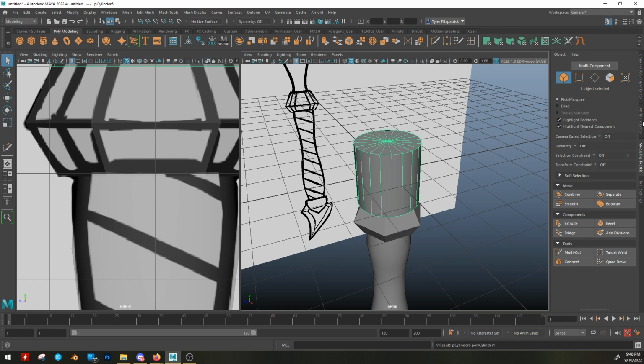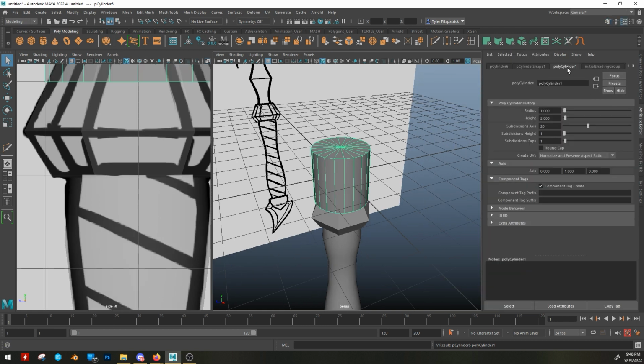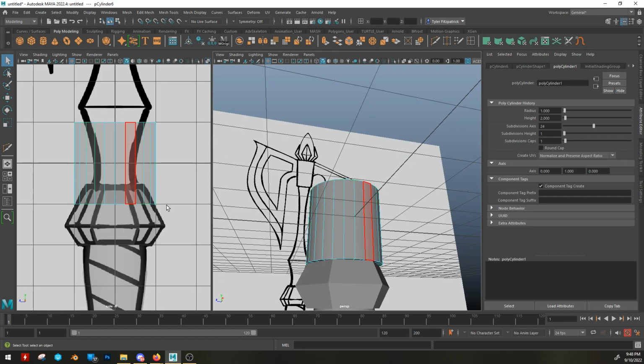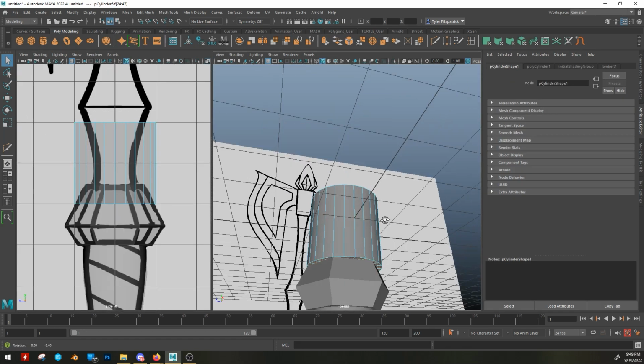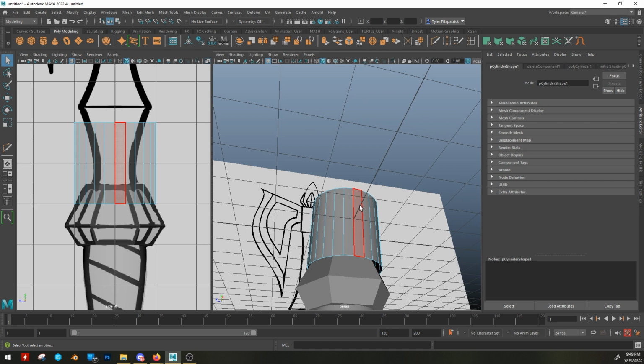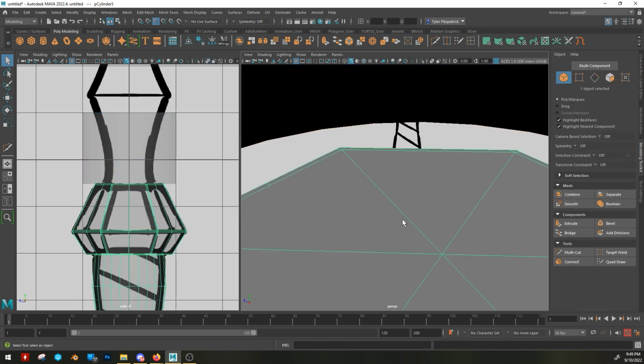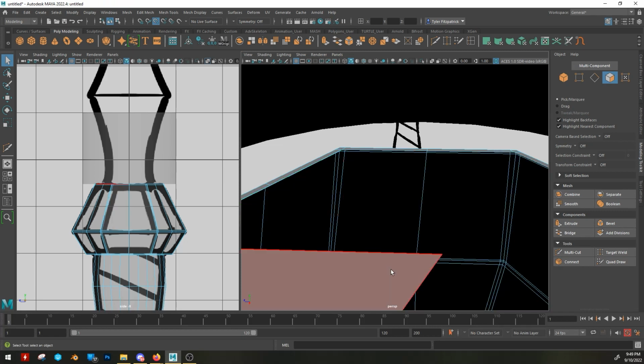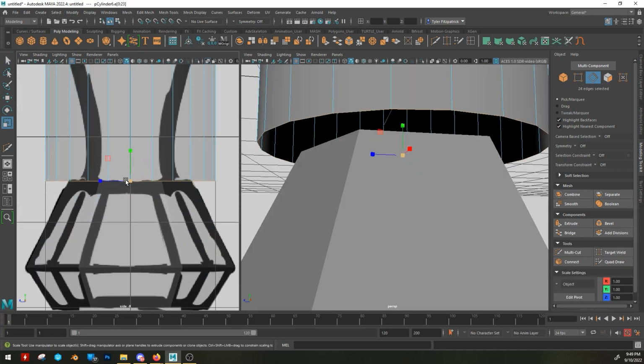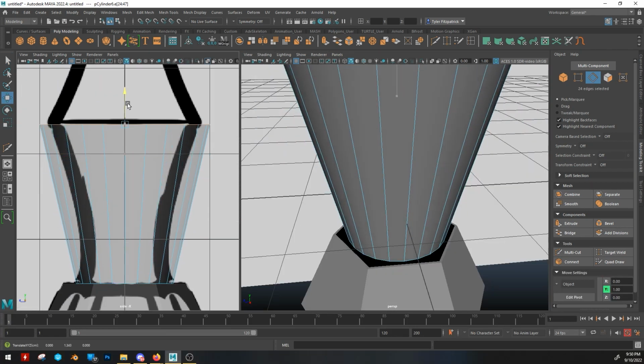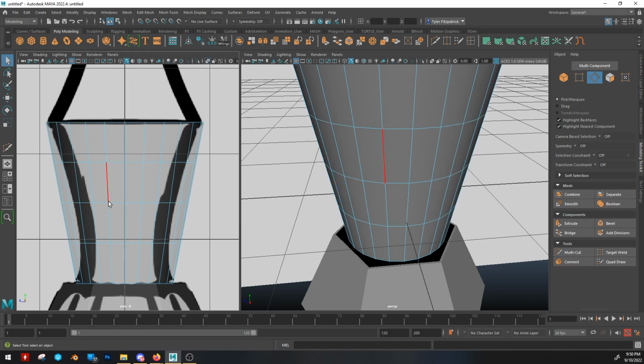So I'm going to create another cylinder, making sure it has 24 sides again, like the bottom cylinder. Going to faces, deleting those faces on the bottom. And then here on the top side of the hexagonal shape, I'm going to go ahead and delete these top faces as well. And then like before, I can get to work reshaping this cylinder to match my design.